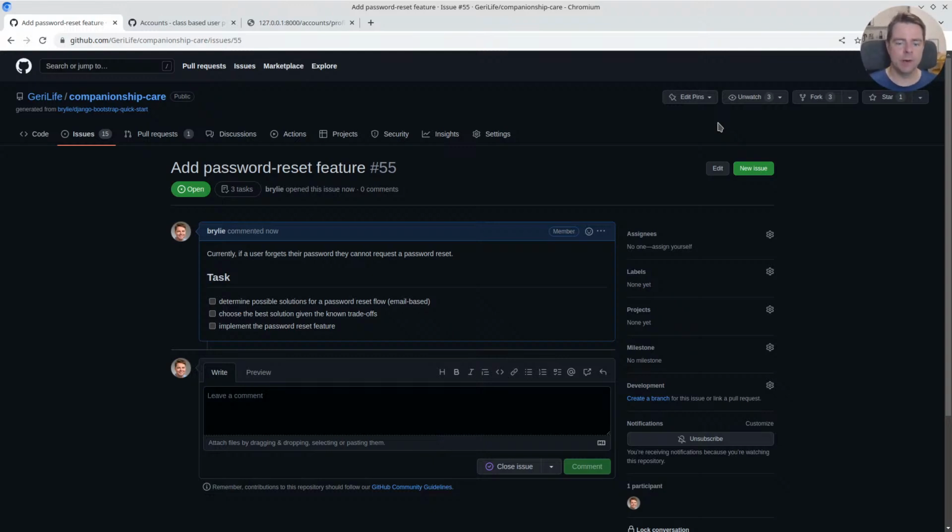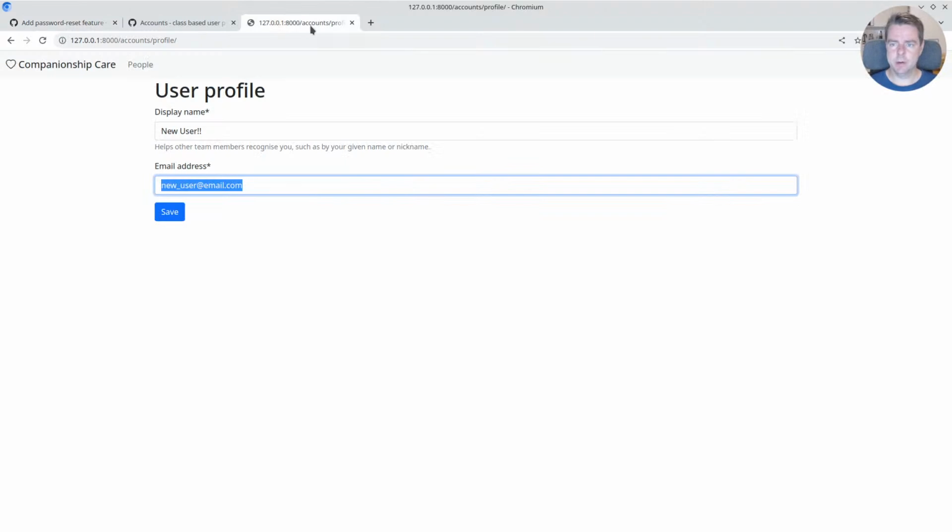It just needs a little bit of higher level stuff like email support, although Django has a default email backend that'll just output the email contents to the terminal or console. All right, so we're going to get into a little bit bigger picture, but that helps to flesh out the project and backlog. So we got this post profile page that takes a post and lets you update your details.